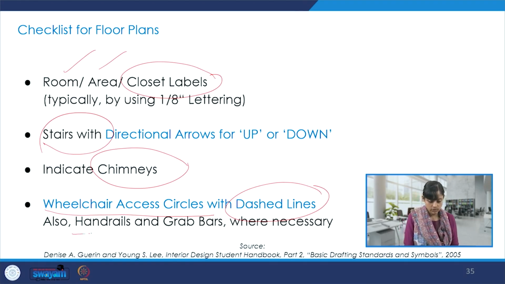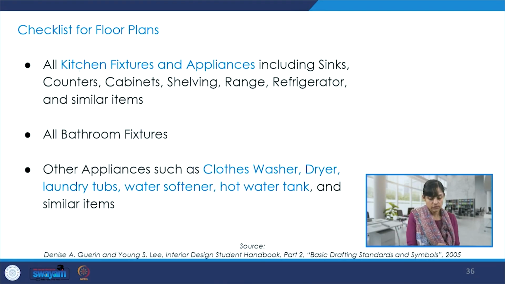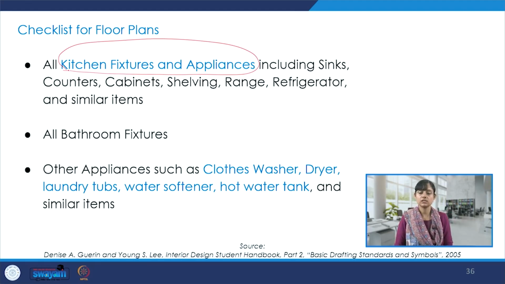We could also show handrails, grab bars. It is also possible to show plaster lines and then zoom in and show on a larger scale even details of the layering within plasters. So all of those possibilities are there. Then of course within the interior architecture domain, fixtures and appliances also have a big role to play. We have a lot of storage to show, so cabinets and shelving, and also the furniture layout, where the equipment is placed, even that layout.